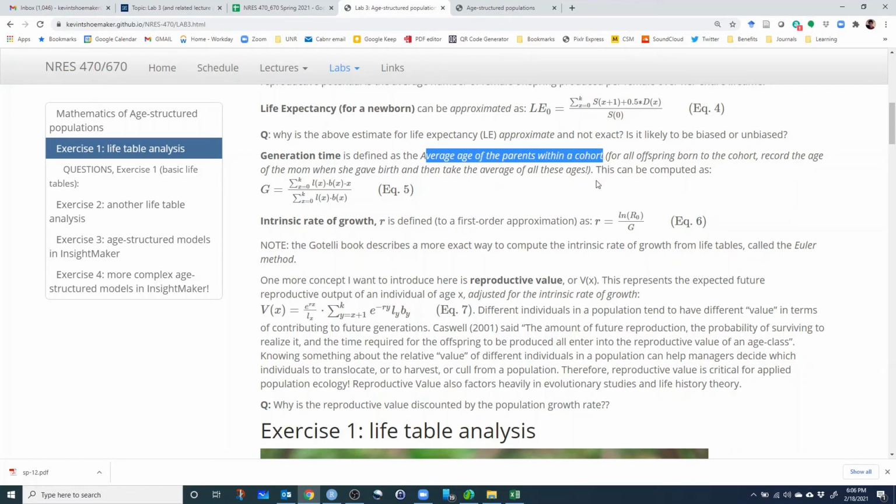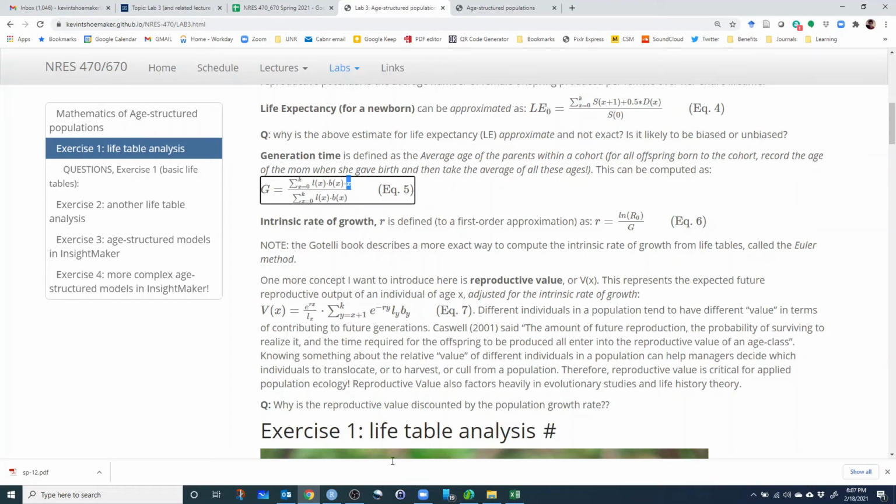So we just monitor the whole cohort throughout their entire lives, and we track when each birth happened. When each birth happens, we track the age of the mother, and we take the average of the age of all the mothers at the time they gave birth, and that is the generation time. This is how we compute it. We take the sum of LxBx times the age and divide that by the sum of LxBx.